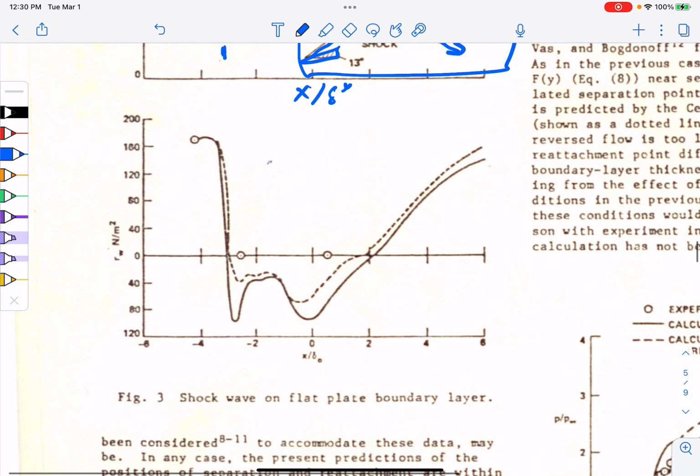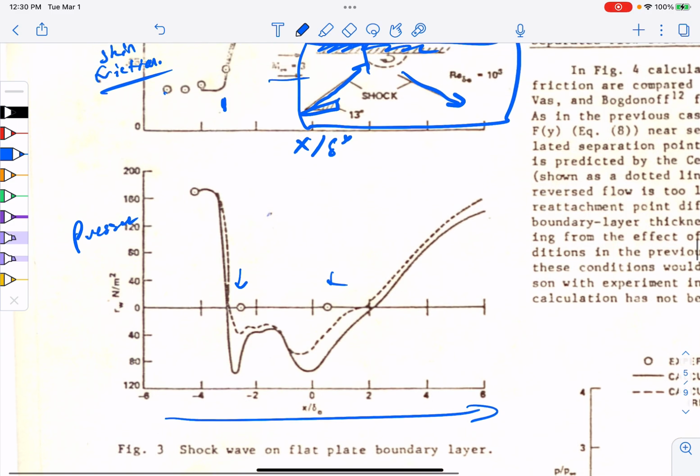This one's surface pressure. So this is pressure on the wall, newtons per meter squared. That makes sense. And there's your x direction. And you can kind of see where the two shock locations are going to be in these locations. Not predictive. Not predictive at all. Of course, he has the initial condition correctly, but that's something that's super easy to calculate. Within the separation region, this little separation bubble where you have flow reversal at the wall, not so easy.